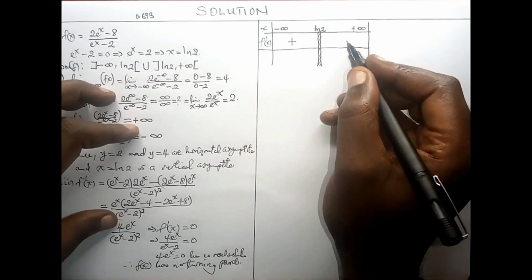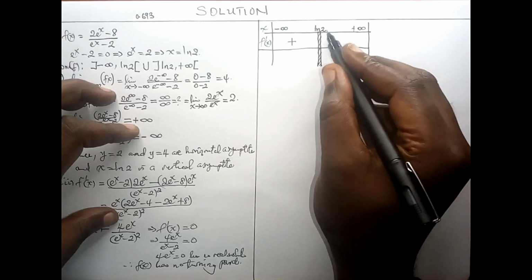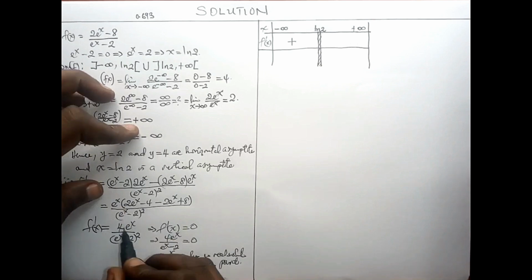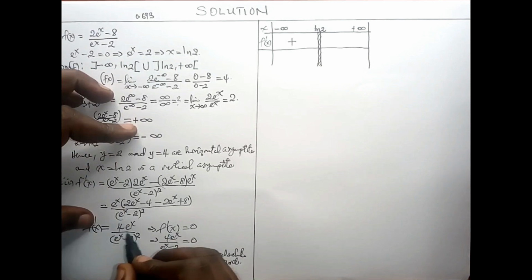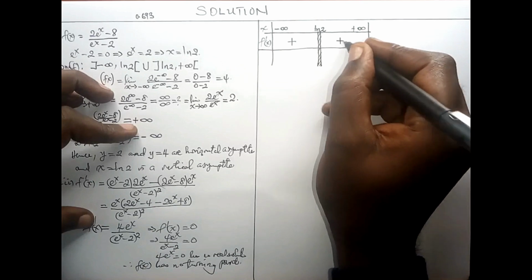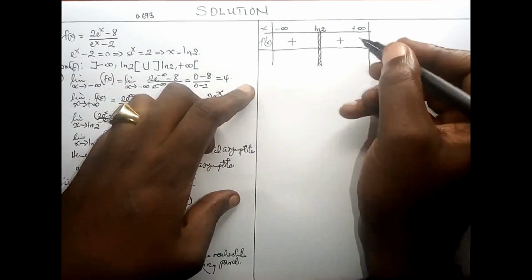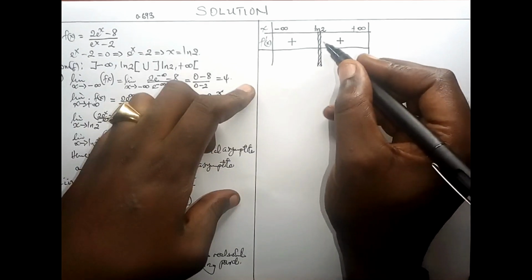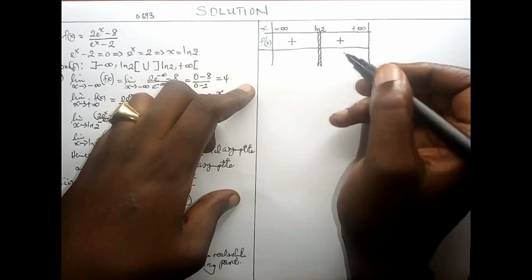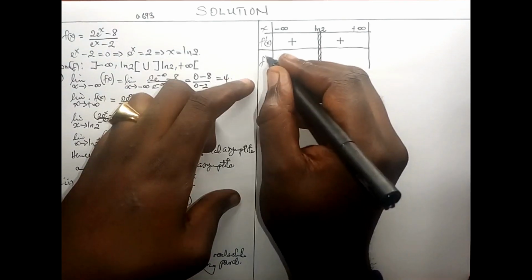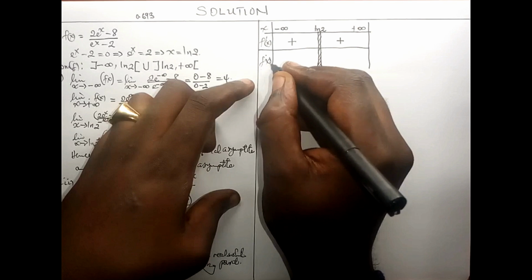In this other region, I take a value again between ln 2 and positive infinity, any number, 5 for example. If I substitute 5 in f prime of x, whatever is up there would be positive, and down is squared so will also be positive, and so I will still get positive. And so the graph is still increasing beyond ln 2, which is the vertical asymptote, towards positive infinity. The other region we are interested in is where f of x would behave.